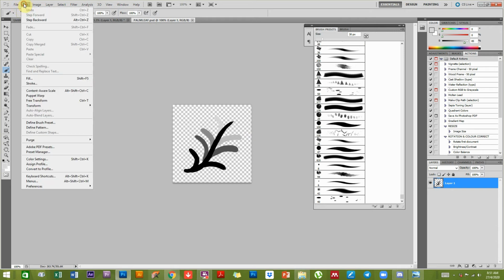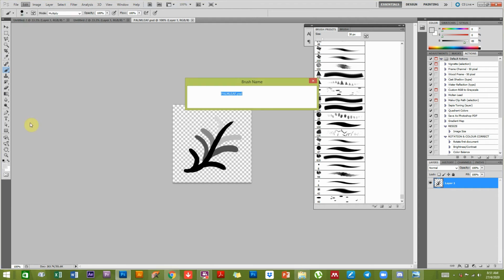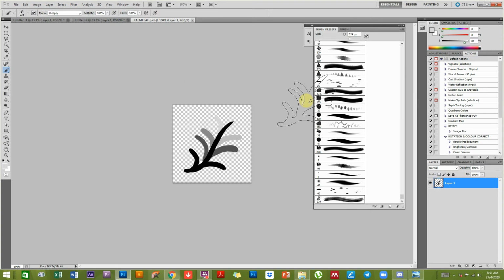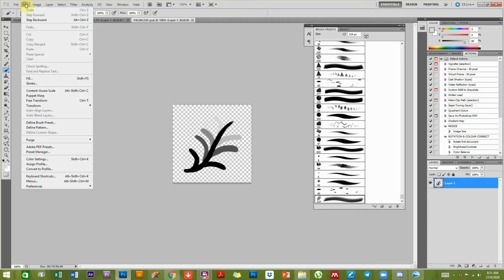Now what you can do is you go to Edit and go to Define Brush Preset. Okay, palmleaf.psd, press OK. Now do you see it has become a shape? It's that simple. It's just one click going to Edit and saving as Define Brush Preset.